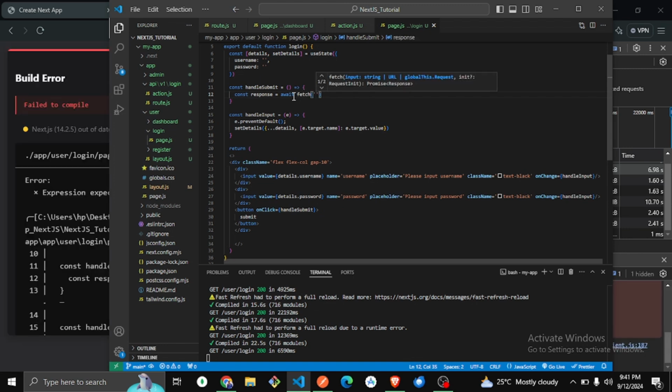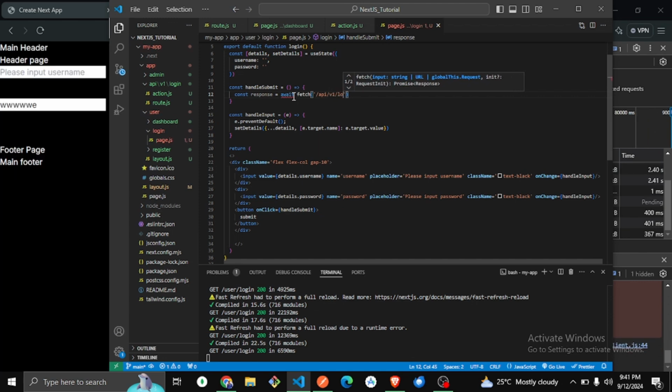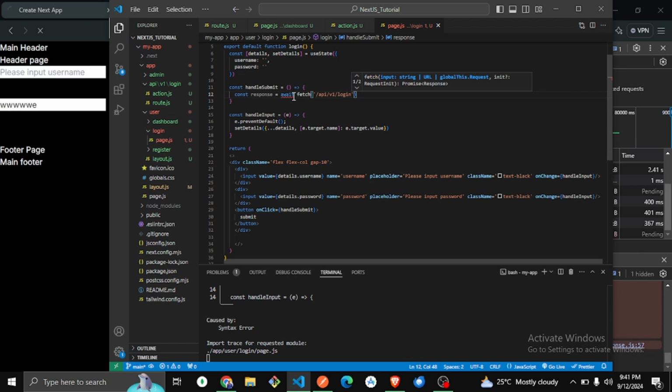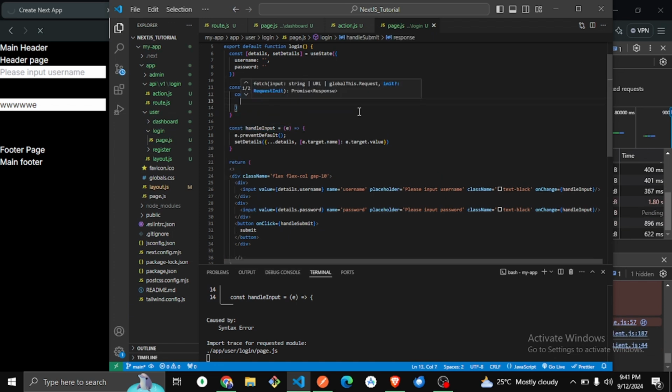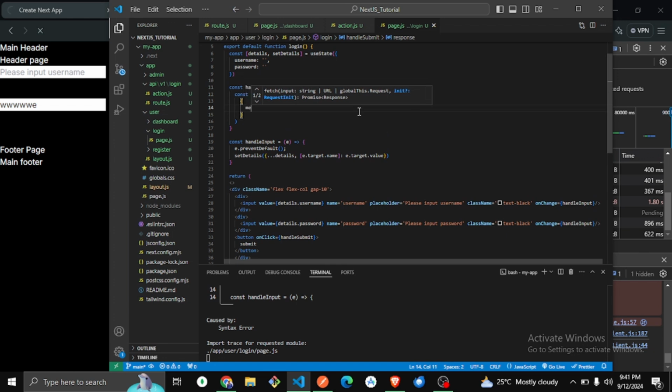So we'll do slash api slash v1 slash login. Await requires async. So we are using the fetch API. Then let's call our method. What method are we using? We are using the POST method.